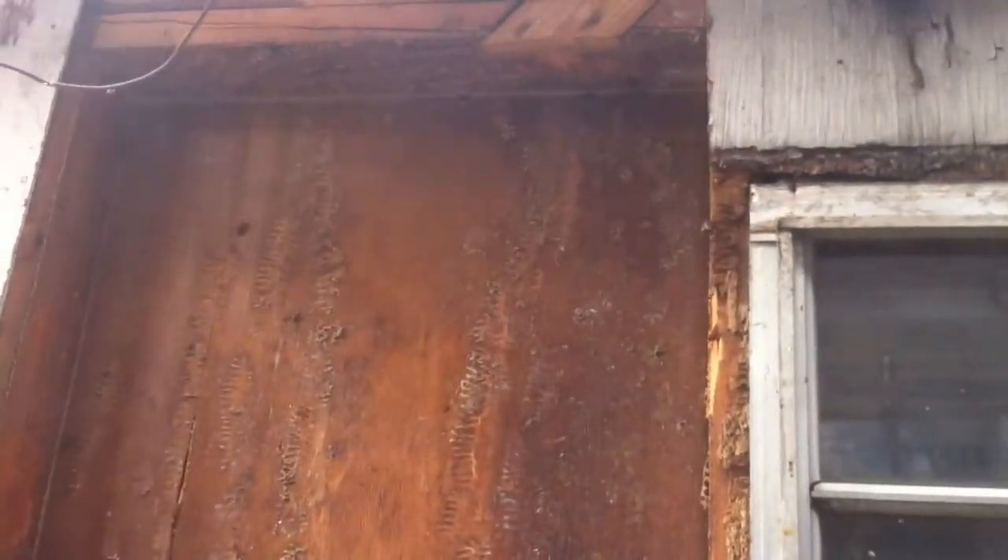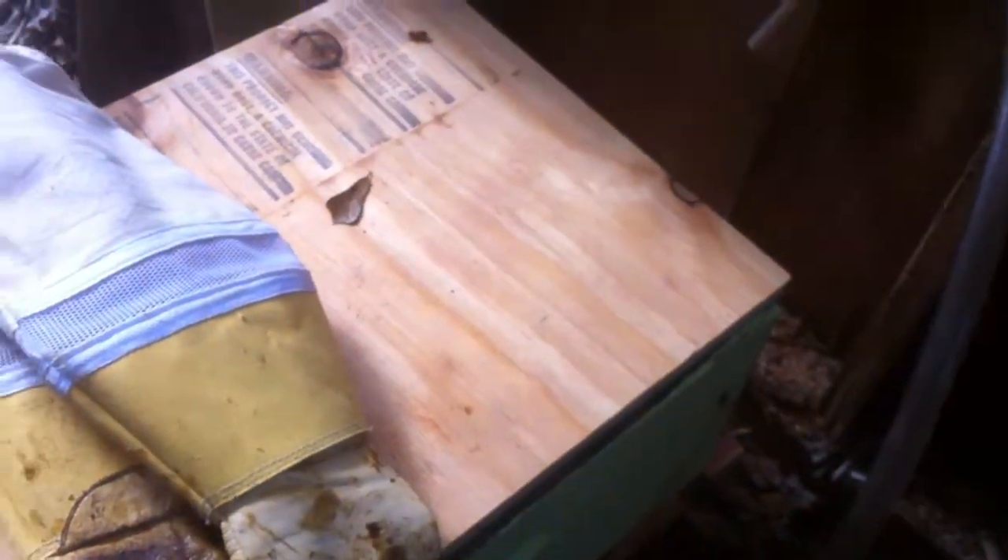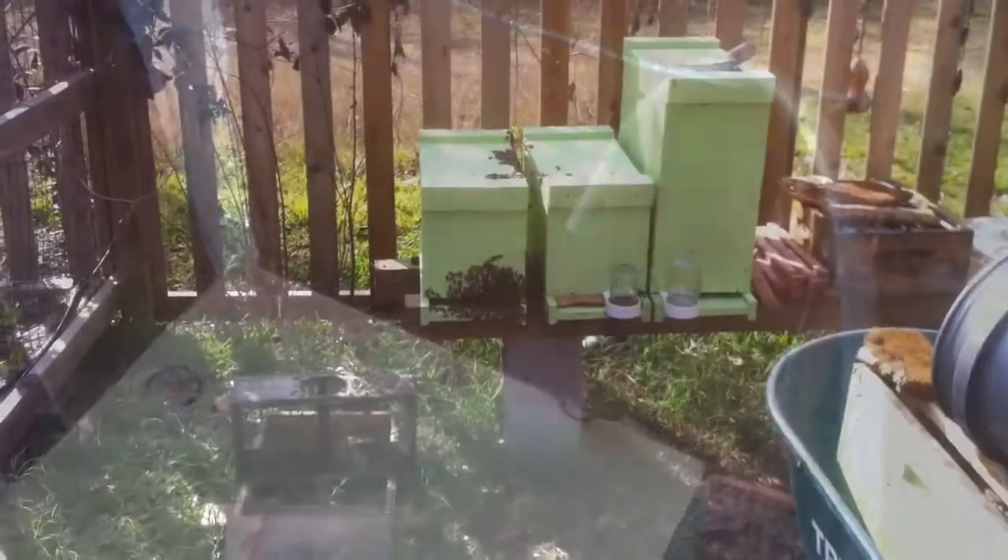There you go folks, another one successfully done. We pulled out — like I said, we caught the queen and there was just that little chunk of comb left up there, so we went ahead and cut that out and strapped it in the hive. Right now we've got the hive box sitting near where the entrance used to be in the wall so that the returning foragers will hopefully start to orient to that box. We know the queen's in there and I got a good box full of bees vacuumed up, so we're just going to clean up our tools and let as many orient to the box as we can.